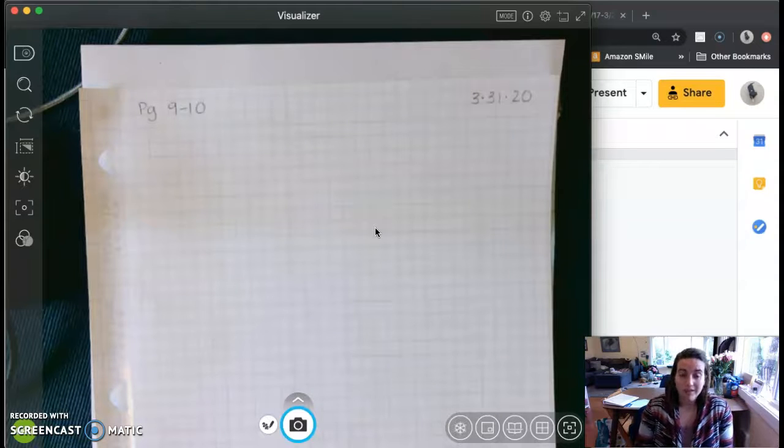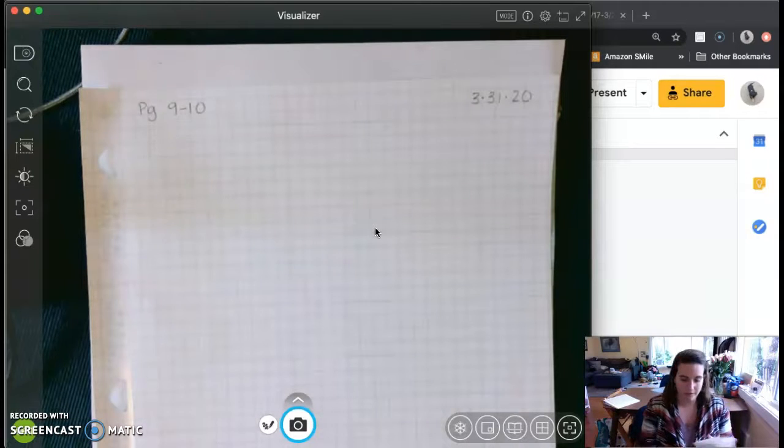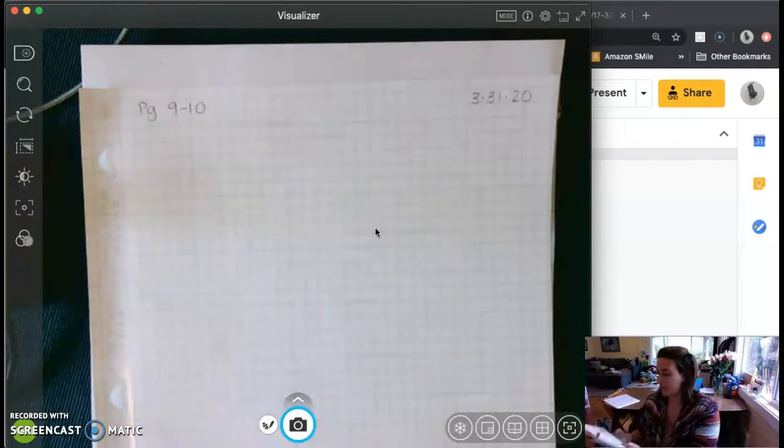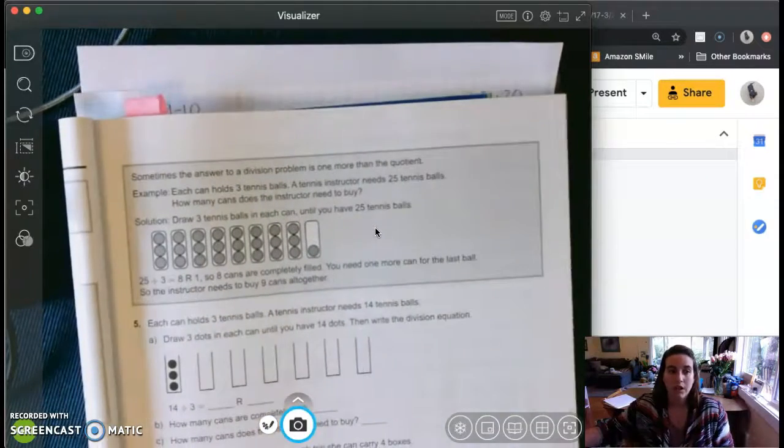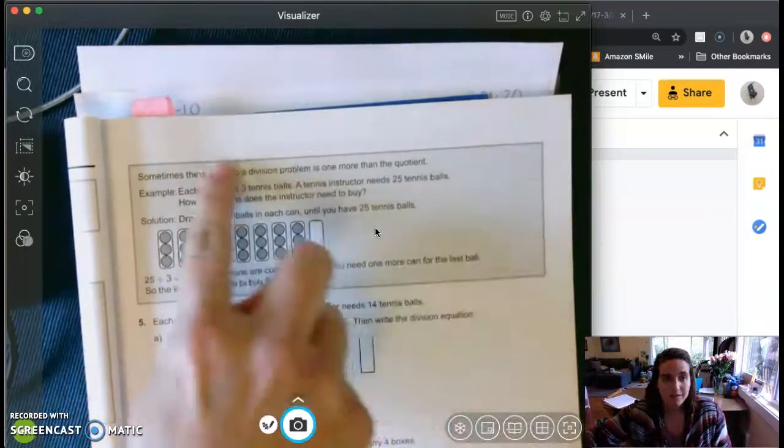Make sure that you are looking at all of the directions. So sometimes that means the little boxes that are up at the top. I have my workbook right here. So for example, I just opened to a totally random page. That means reading everything that is in this box.